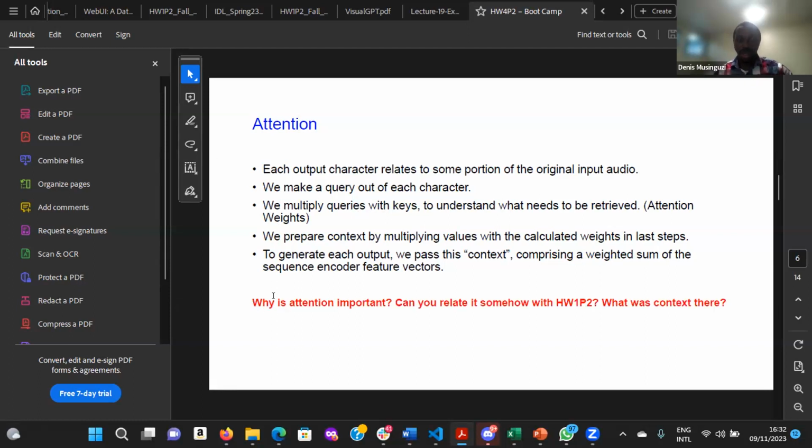So here there's a question: why is attention important? It relates to what we saw in homework 1 part 2, whereby we had context, but in homework 1 part 2, the context was fixed in that we only considered the neighboring MFCCs when decoding.